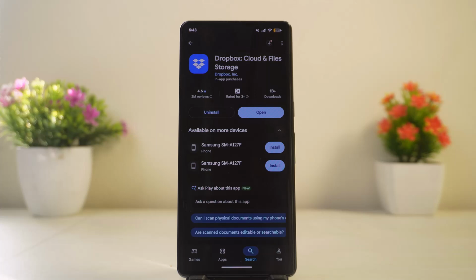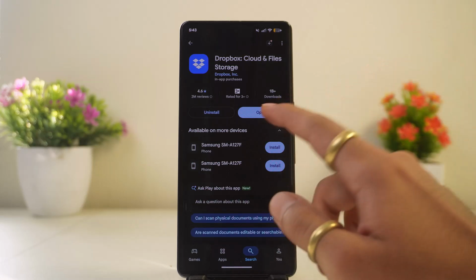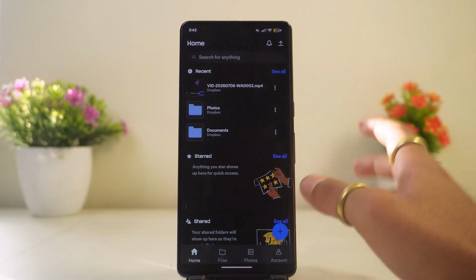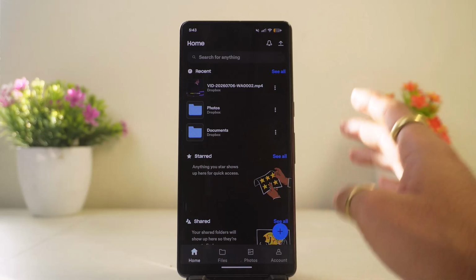How to create a Dropbox automated workflow. First of all, you have to create a new folder within the Dropbox. So go ahead and launch the application on your device. Proceed to log into your account.